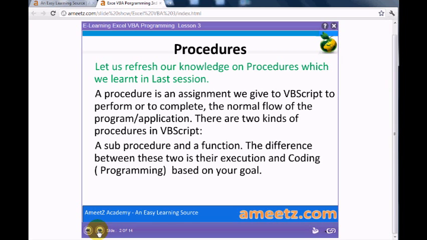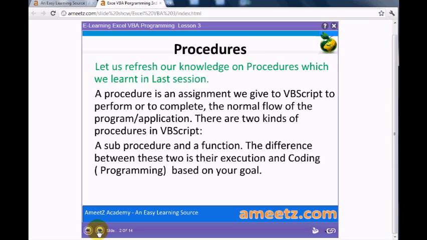While we are using Excel, we do certain activity manually, and that entire activity, through a code, we are asking VB script to perform in a normal flow, the way we use it. As we said, VBA script always works on a line basis: first line, second line, third line. So the way we work is the same way VB script works. Only thing is, it is through a macro, it is automated and it is done.